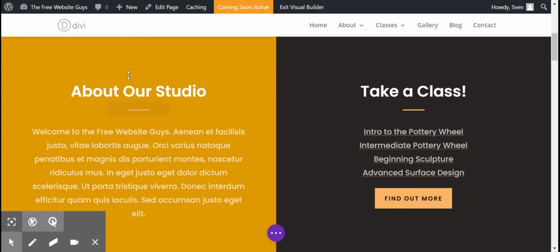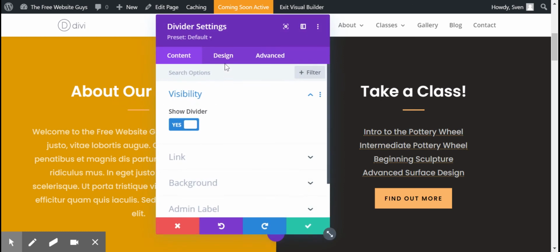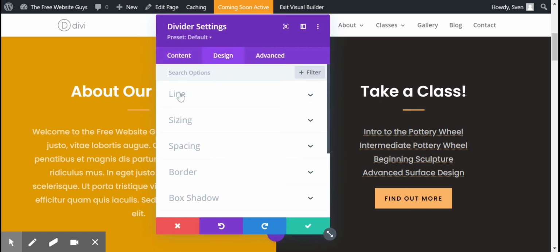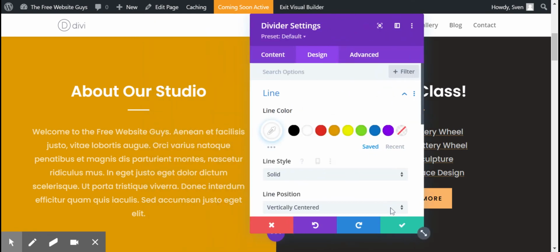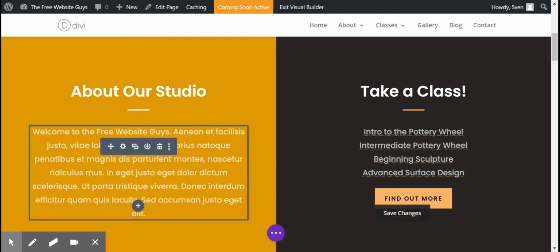So because we changed this to orange, you can see that this line here has disappeared. So remember, hover the mouse over, click the second icon, then let's go to design because it's colors we want to change. And right now, this is the line we want to edit. So instead of orange, let's give it white. So you can see that has changed. And then remember, come to the bottom right here and click save to save the changes.